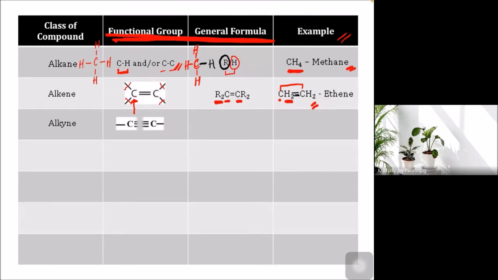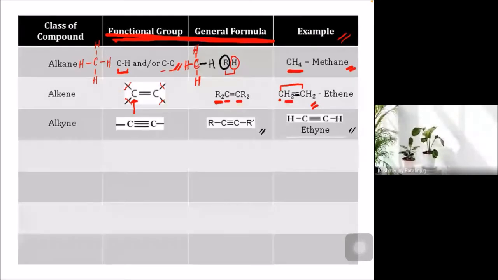Let's have alkyne. So with regards to alkyne, the functional group naman is carbon, triple bond, carbon. Carbon to carbon, triple bond. Okay? So dito yung binigay na halimbawa is the simplest alkyne, ethyne. Okay? So ito general formula lang po to. And I repeat for those who just joined the meeting, the capital R here simply designates any alkyl group.